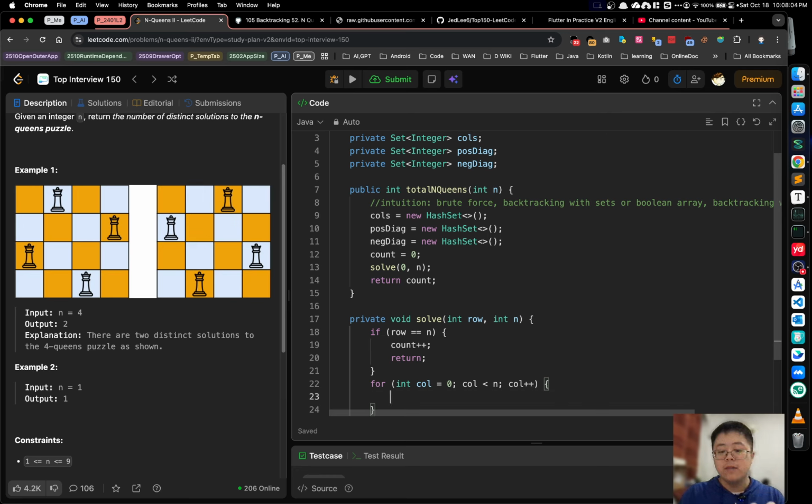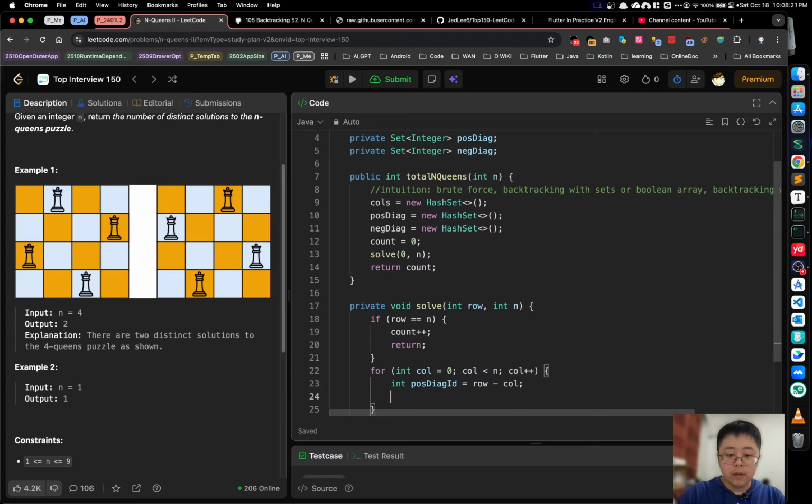For each column, we need to calculate the identifiers for the positive and negative diagonals for the current square. Integer positive diagonal ID gets row minus column. Integer negative diagonal ID gets row plus column.